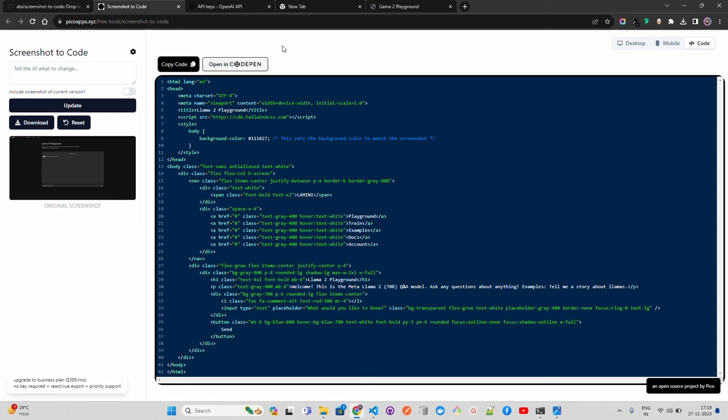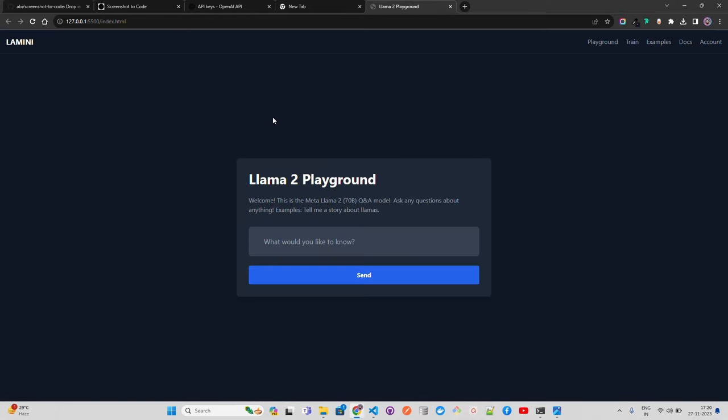I just wanted to cover it, because if you want to generate code for your applications, you can work on this. So that's called screenshot to code. This will help the front-end and the UI/UX developer to come up with new designs. If they have something in mind, they can just upload that image and get the code.